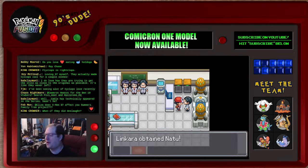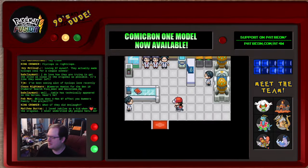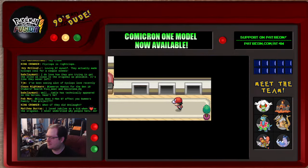So two Pokemon we've already gotten before, but we're still gonna fuse them together. It's backups.